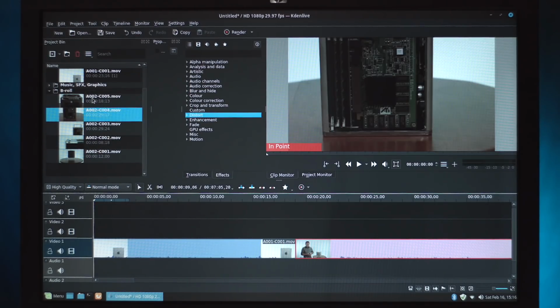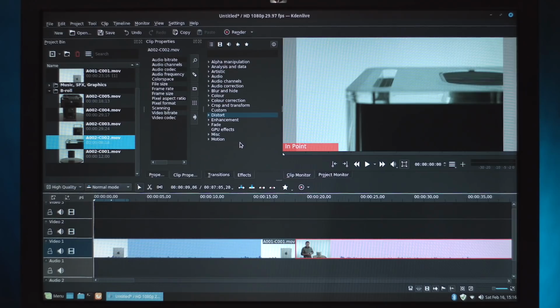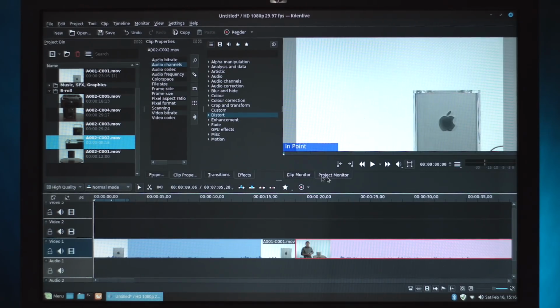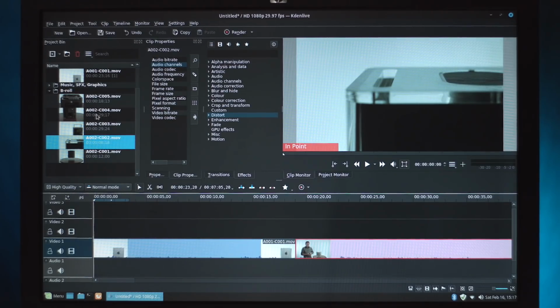So let's see if we can use this like a traditional track-based editor. So if I double click, wow. If I double click up here, let's see, what does that do? So I'm thinking if I double click on this, all right, so we have a clip monitor and the project monitor. The project monitor refers to the timeline. The clip monitor is the stuff I'm loading up from the bin.